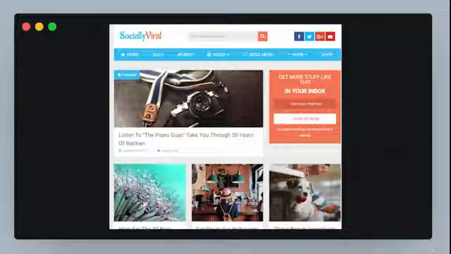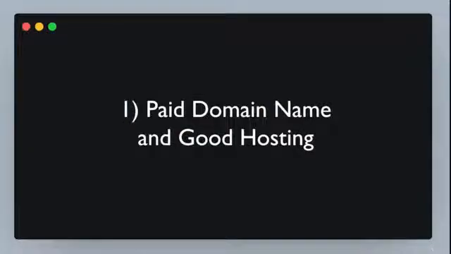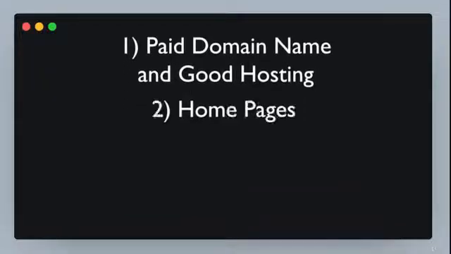But AdSense is tightening its rules every day, therefore it's becoming slightly hard to get accepted, but not if you apply these things: a paid domain name and good hosting. Before being accepted to the program, Google needs to check that your website adheres to the AdSense guidelines. Our goal is to make our website seem professional. As we did in the previous video, we've purchased a paid domain, which is very important for our request. Home pages are also very important. Privacy policy, terms and conditions, contact us, etc. We've attached everything in the previous document.